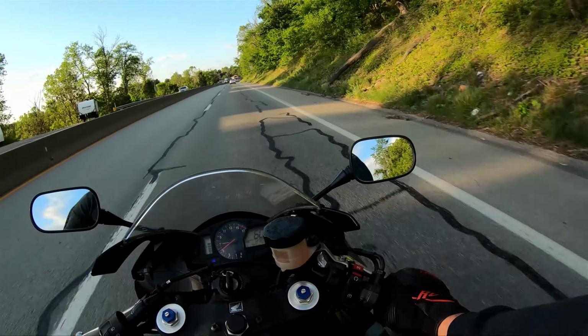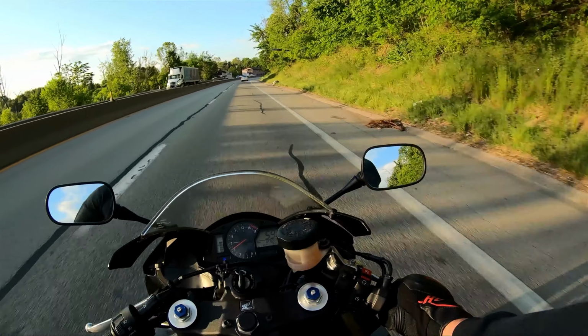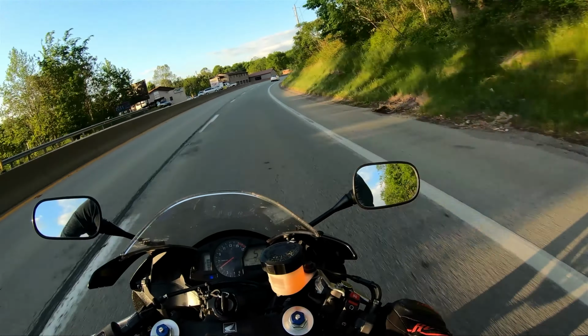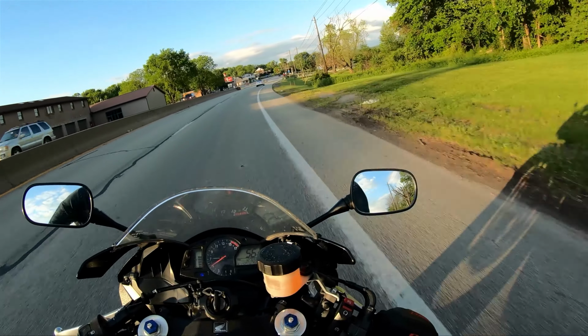If I were getting an exhaust, I probably would have just got one a little bit quieter than the Toce, but the only one that I think would be at the volume I want would probably be the Two Bros. And since this was already on the bike, I just put this in there, probably about a $60 fix.